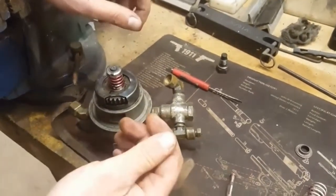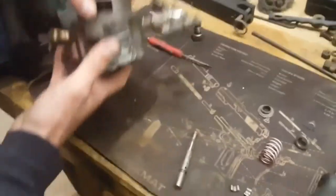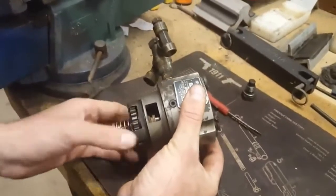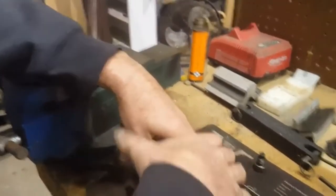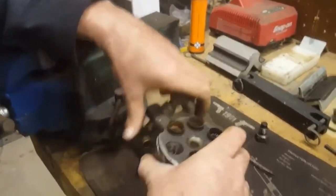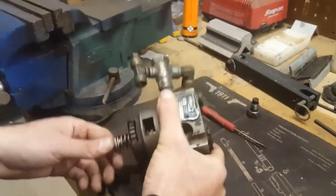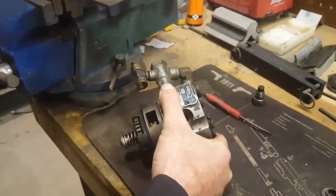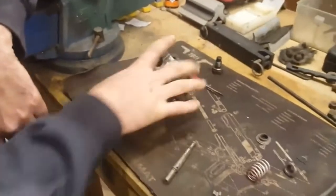Take your retainer and line it back up — put one claw on, pop the second claw on, then the third. You shouldn't need to use any tools to do that; if you do, you'll probably break it, so just use your fingers. Make sure everything rotates fine — the gear should turn easily. Push the head down on a table; you should feel it compress and retract. As long as everything moves smoothly, you should be good to go.